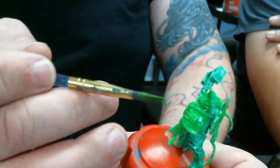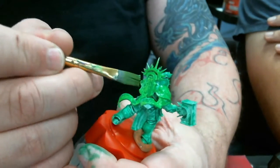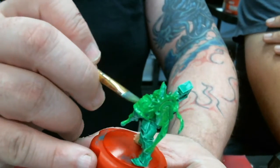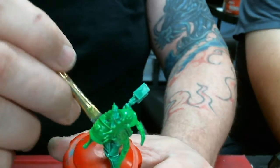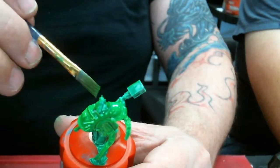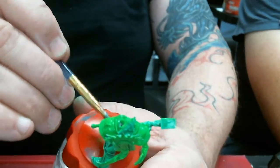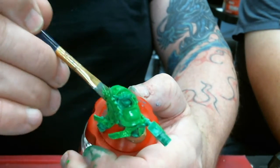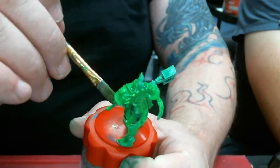I feel like you can still see the white coming through on the Tesseract Glow. See how you can still see the white coming through, which is going to add another glowy depth to the color. And you're going to see where the Hexwraith Flame is strongest is going to just be a darker green. So this is also going to limit just the sheer amount of white I'm going to have to dry brush in the end of it all.